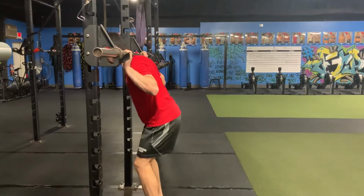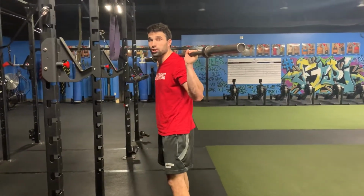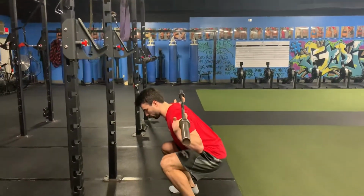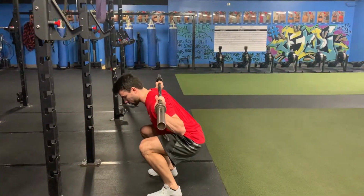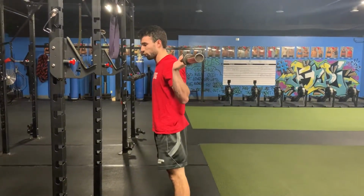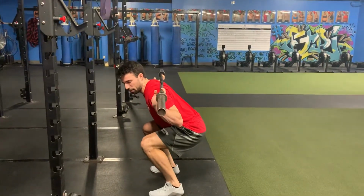Another great thing with it, you're getting more practice out of the bottom of the squat, which is where most people tend to struggle. So we're hitting the bottom for the first time, nice and quick, coming up to that halfway point, and then you gotta go back down to it, really feeling that stretch, making sure we are finding that bottom position.